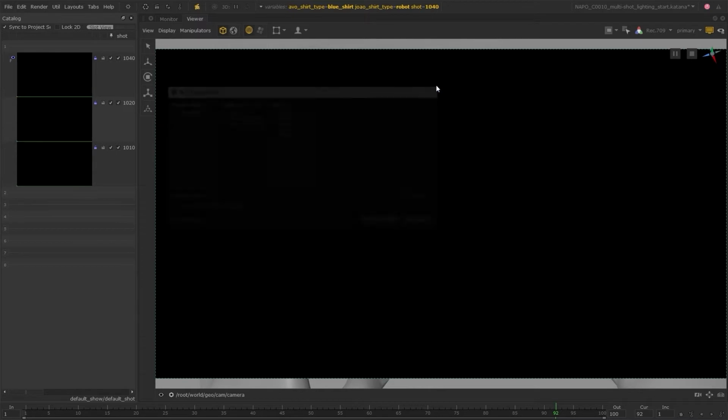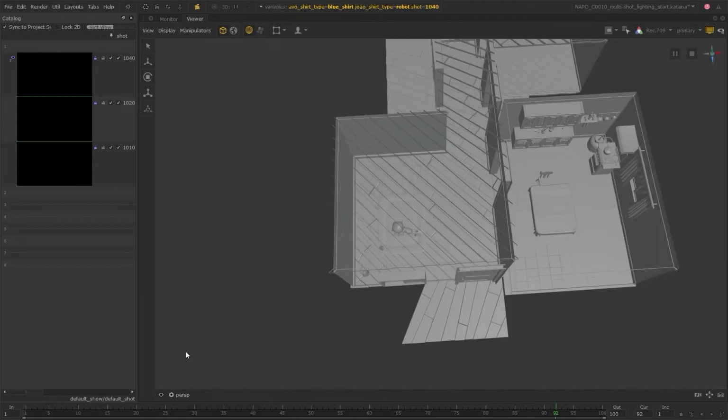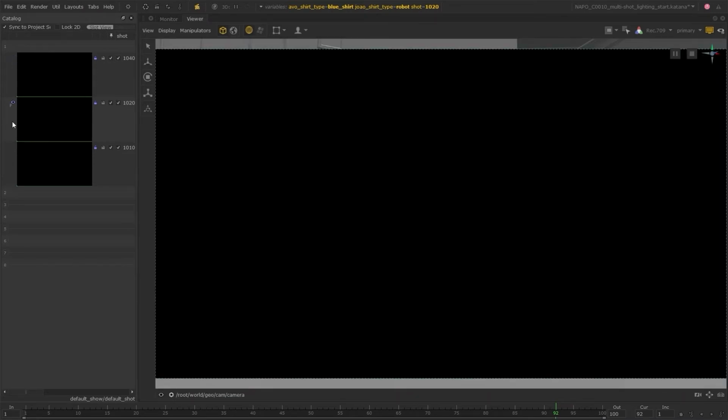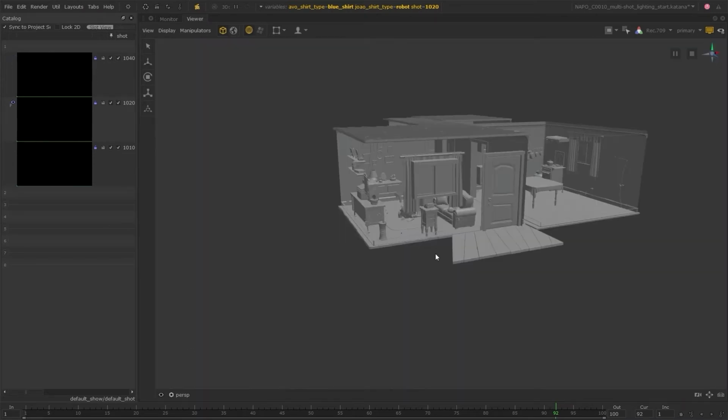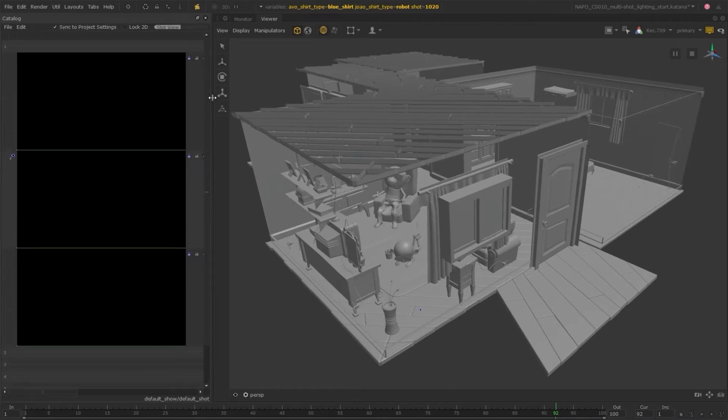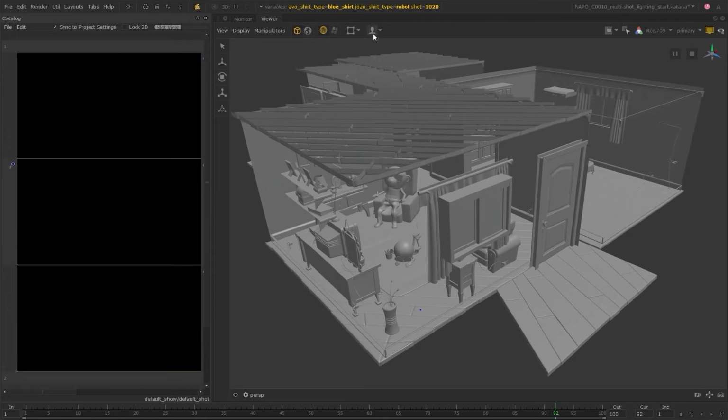So I'm going to switch over to perspective view and to a different shot with a bit more going on so I can start placing down some lights. Just going to make the catalogue images a little bit bigger so I can see them all. And I'll activate the lighting tools. And just to mention, even though we only have one Gaffer 3 node so far, by naming the node clearly, we can be sure to target the correct level when placing our lights, which will be more useful later on when we have many different Gaffer 3 nodes.